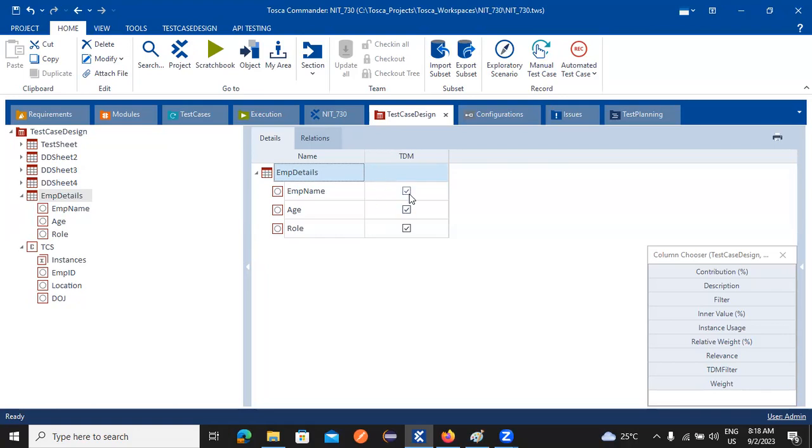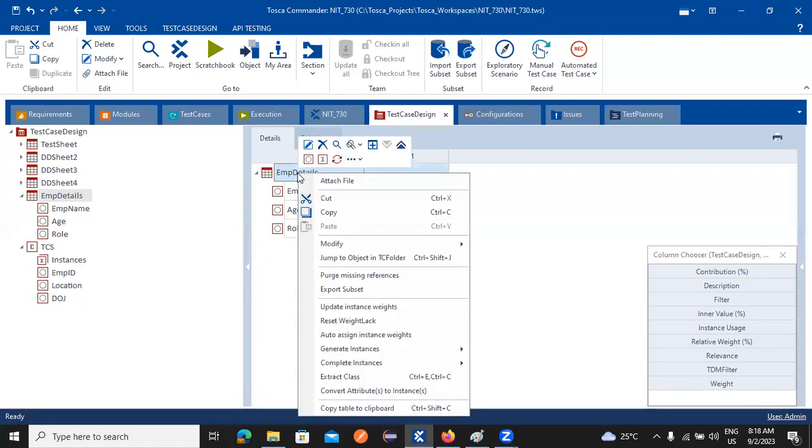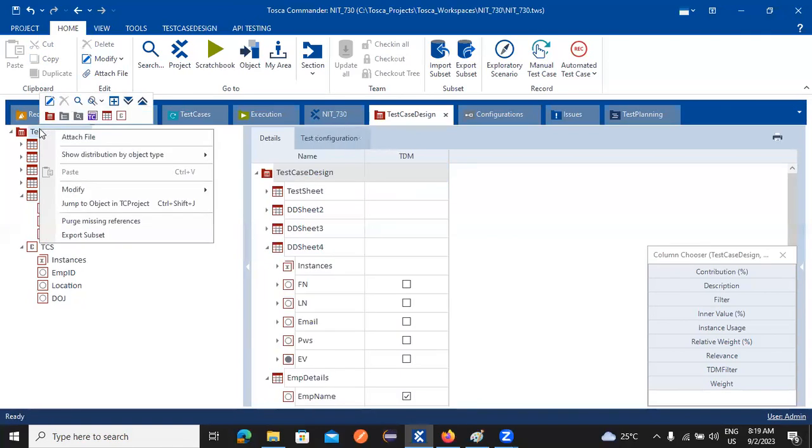See guys, on the screen, we need to select all attributes. Then only right click on the sheet level.